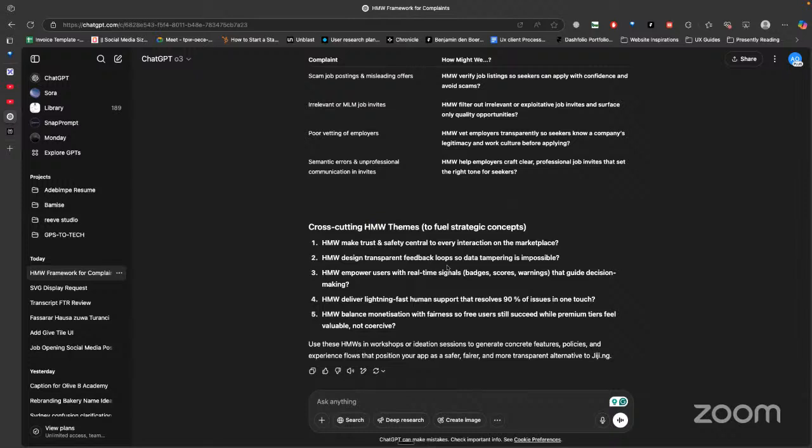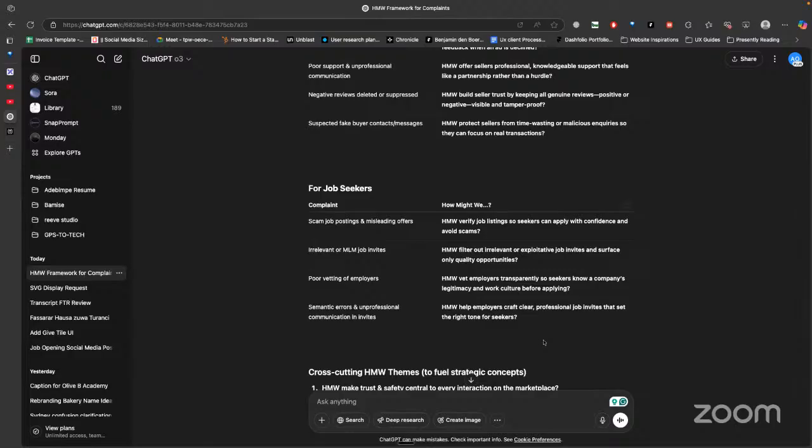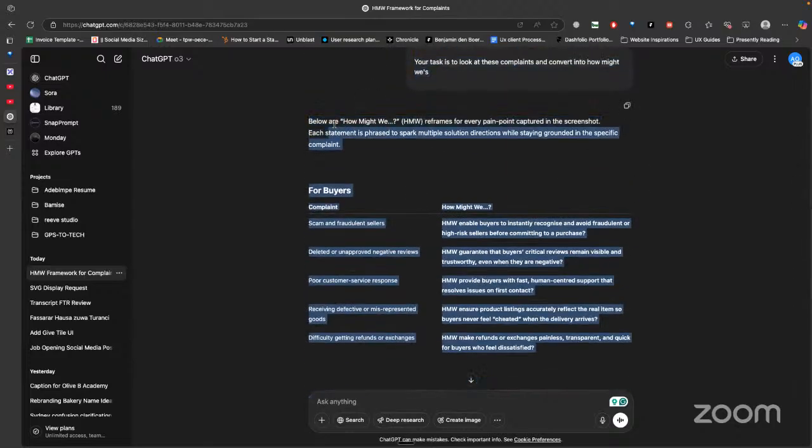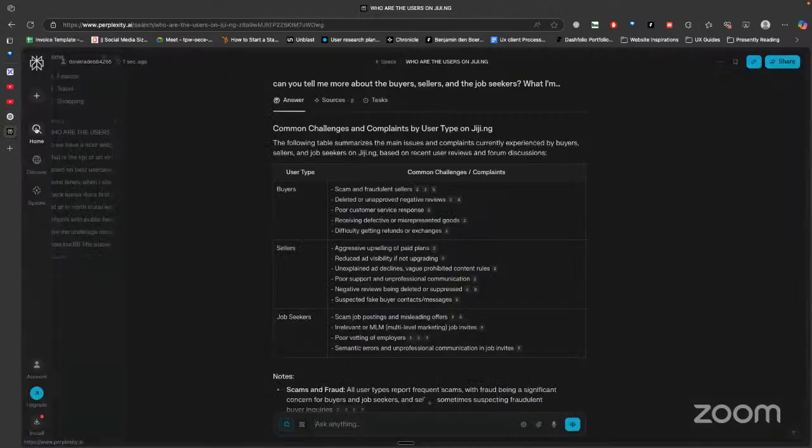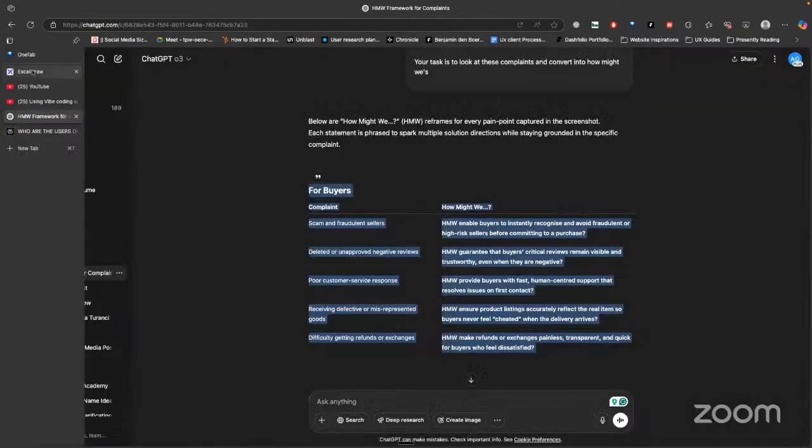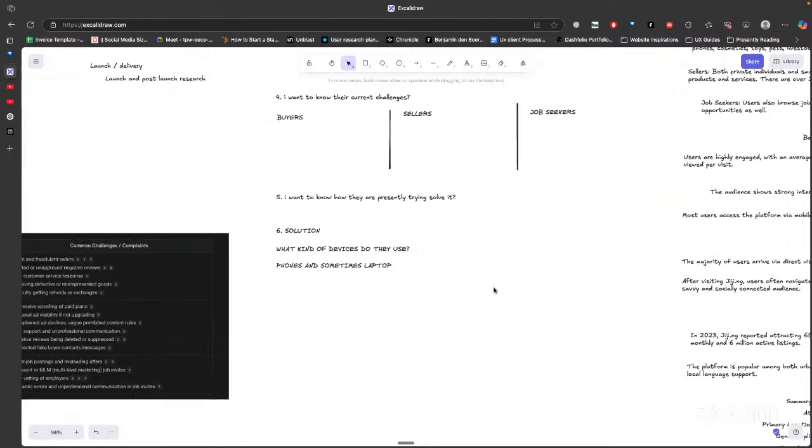Now, if you are working depending on your level, for example, if you're a design manager, this is your own part. Okay, but from the perspective of just a normal designer on the job, this is what you want to look into. So you can see that each specific user type has its own set of questions. So I'm going to copy all of this again, right? Or you can just take a screenshot and paste it right in this place. So one moment, please.